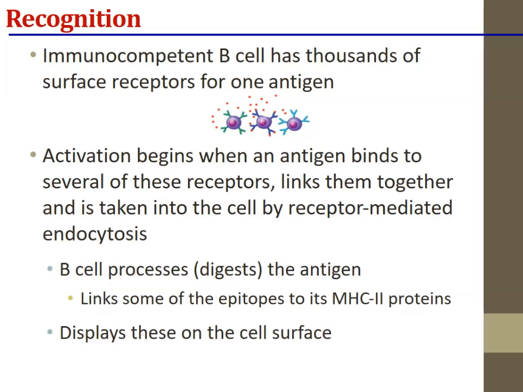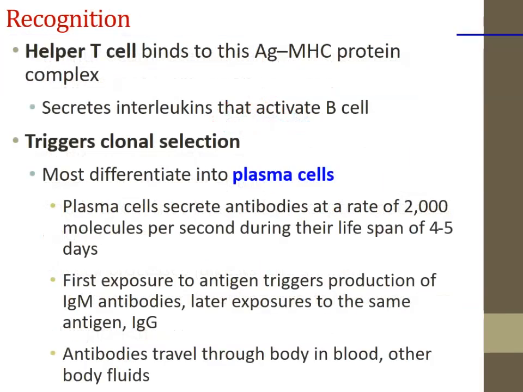So we're not seeing the T cell in this story yet. No, this is just antibodies doing their thing. Yeah, you're mixing stories. You're mixing what an APC would do. This is just where an antibody would come from. So after cloning, most will differentiate into plasma cells, and the plasma cells secrete antibodies.